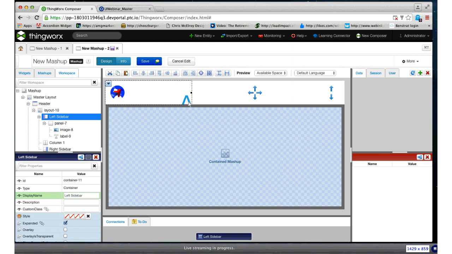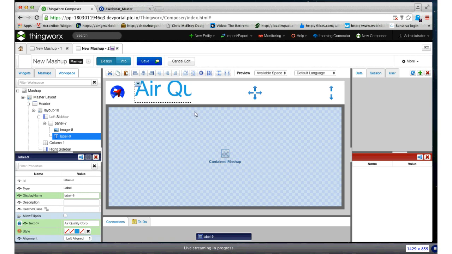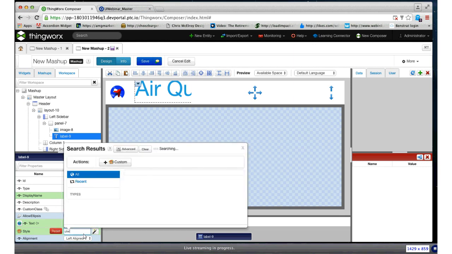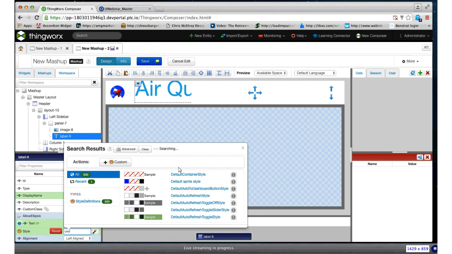Okay, so I'm also going to change the style of my label here. Okay, let's see. Another recommendation for naming conventions, we typically use some sort of prefix in addition to tagging and adding projects as far as project maintenance.